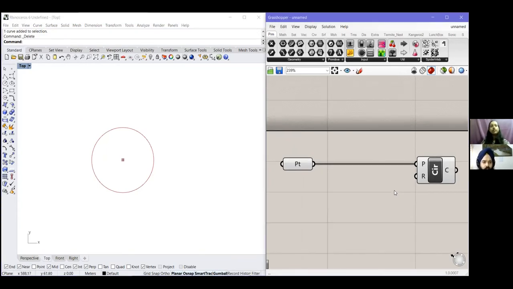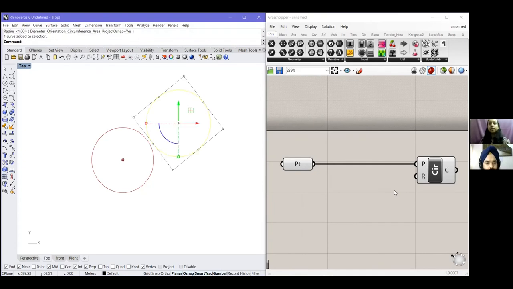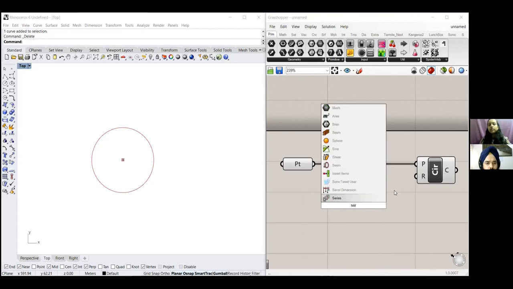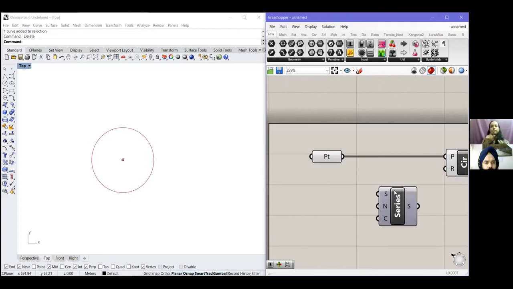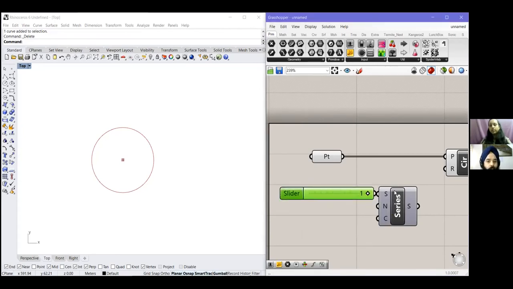If I just take any drafting software, AutoCAD also, Rhino also, a single circle is all right. But what if we were to make hundreds of circles? Let's try and make 10 circles, okay? I'll have a series. So in the series, I need the start of the series, which could be zero, it's all right. Or the start of the series is the first number, first radius that we want. So let's say that the first radius we want is 1.